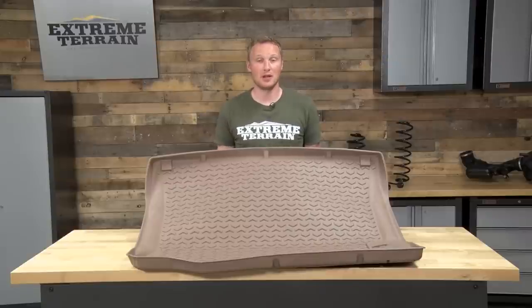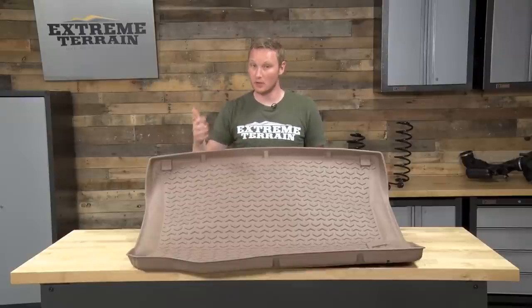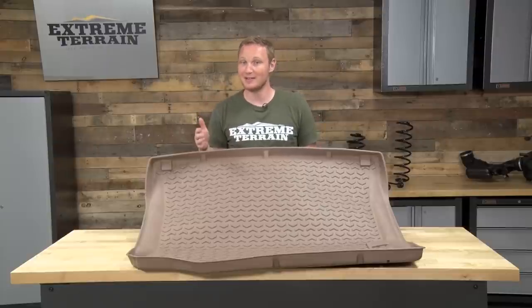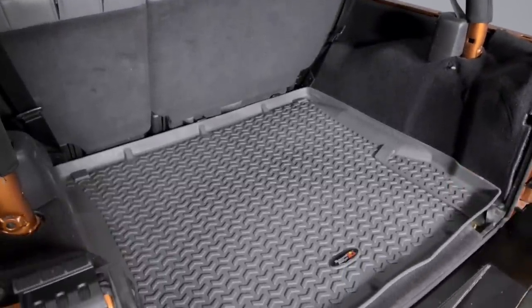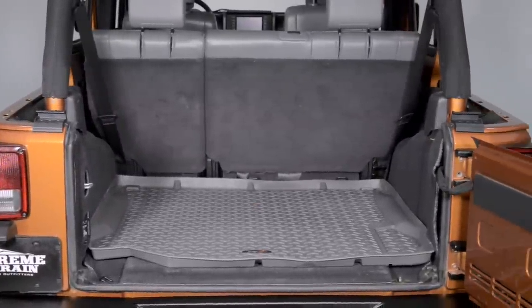There are quite a few floor liner companies that have a lot of pride in their product and price them accordingly. In my opinion, these Rugged Ridge mats are priced more affordably while still getting the job done. I think if we're being honest, a floor mat is a floor mat, and as long as it fits well, it looks good, that's all we can really ask from it. And again, I think that these are much more reasonably priced than some of those top tier liners on the market.